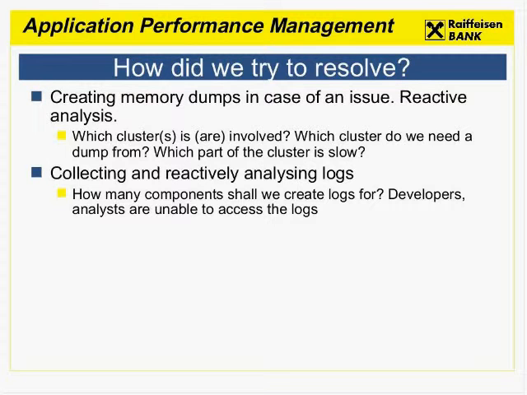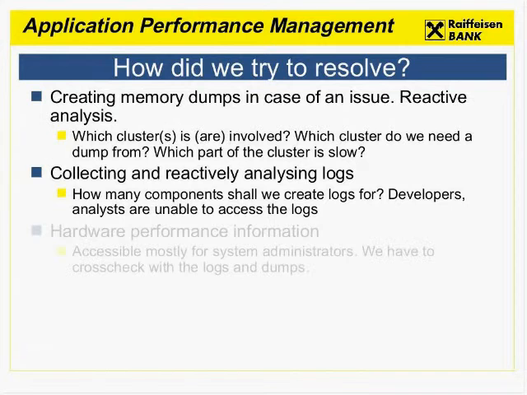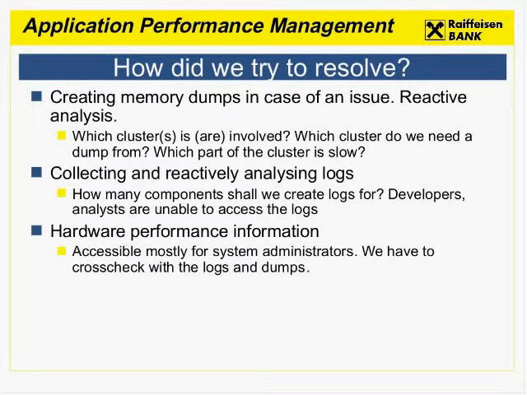Nearly every company has got the same situation. The system administrators can reach the performance information for CPUs and the hardware metrics, and the developers usually cannot. They can only reach the code and see just the application surface. That means they have to work together and somehow join the two pieces of information to finally find the root cause. That's what I mentioned to you before. Accessible information is mostly for the system administrators.